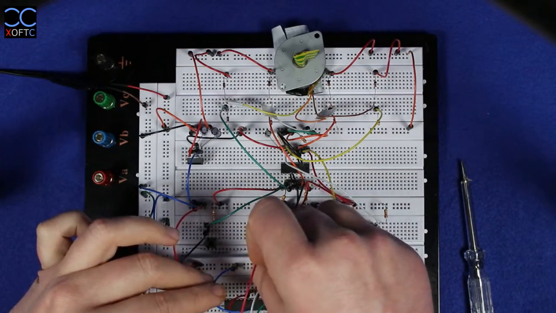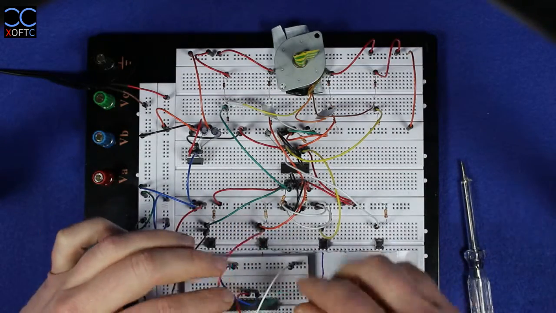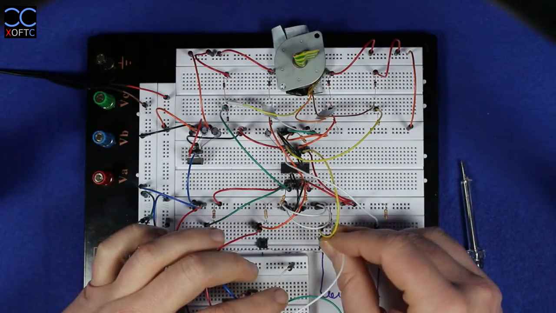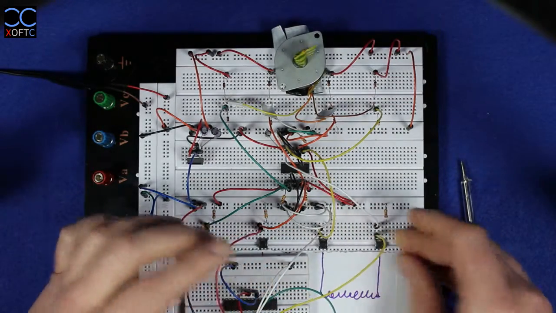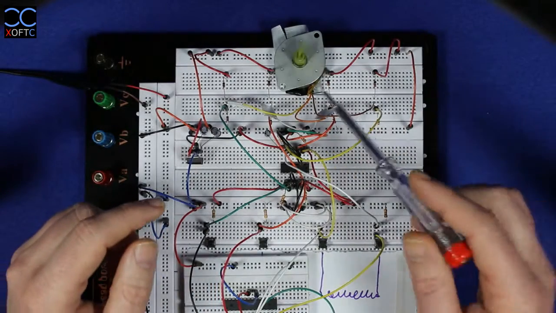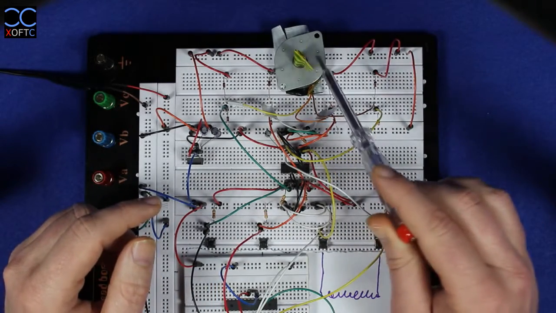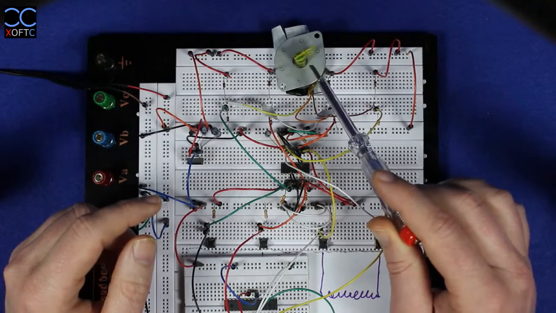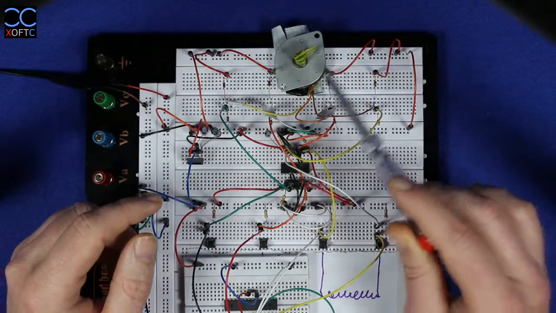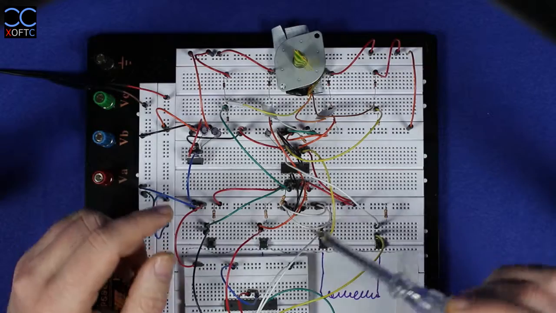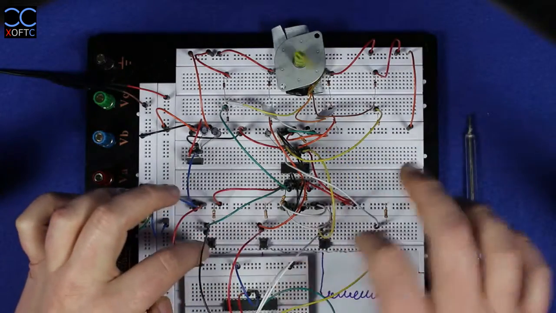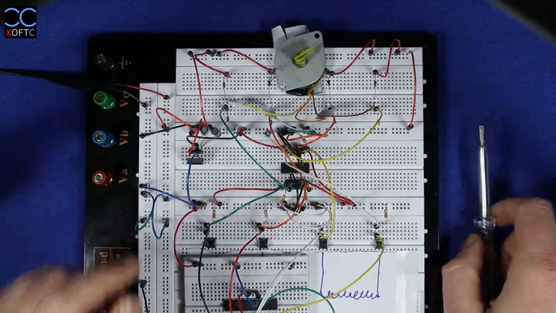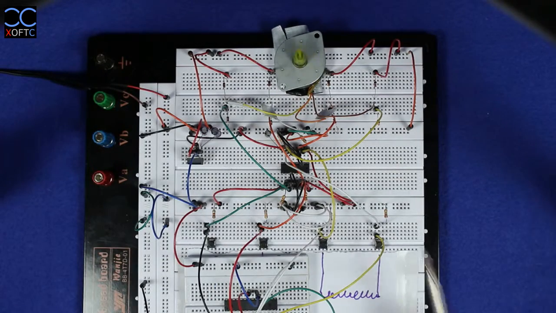I'm just going to short out the buttons with the outputs of the chip. You can see that we're driving the stepping motor 50 cycles in one direction, then it delays a bit, and then it does 50 cycles to the other direction. By cycle I mean the pattern you just saw, the whole pattern. This is a one-one phase excitation method.